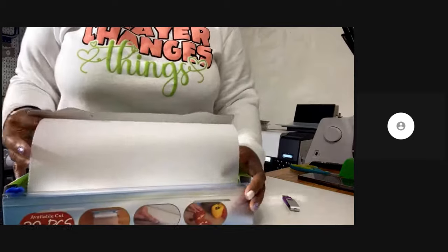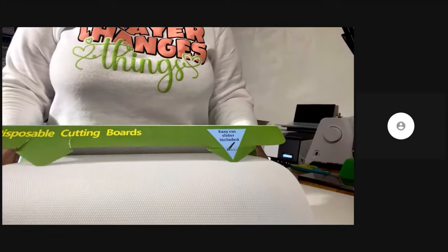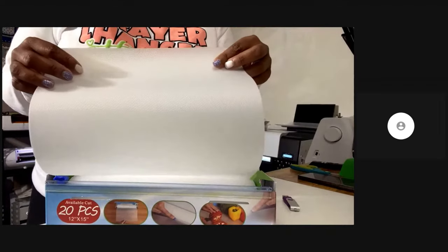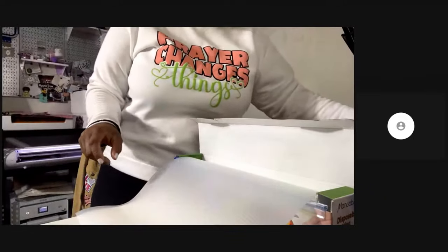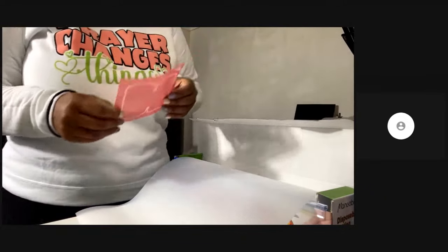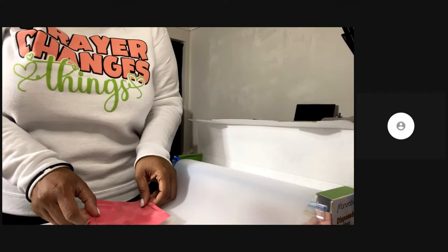So I got this chopping or cutting board, like the disposable cutting board. Isn't that what you said you use for your rhinestone templates? Is it? Because I got it. So I hope this is the same one. I already used it for a few templates, but let me know if this is the one.